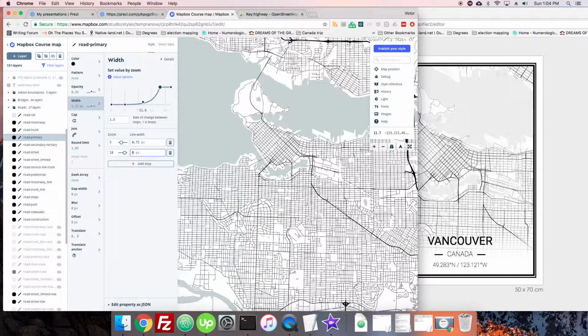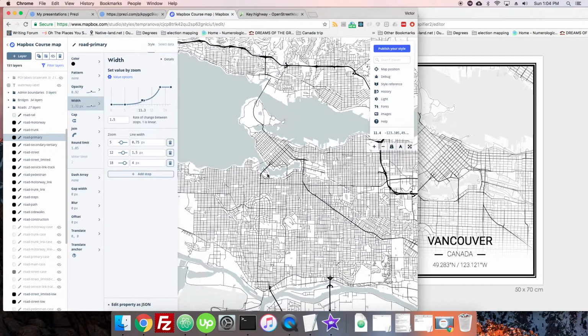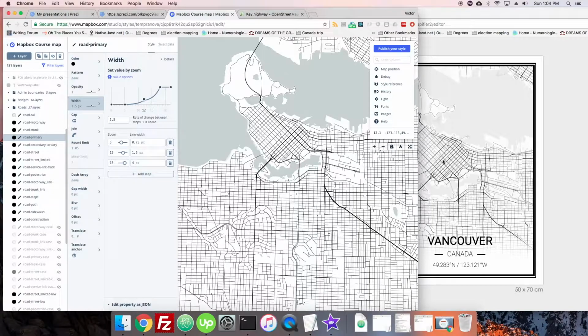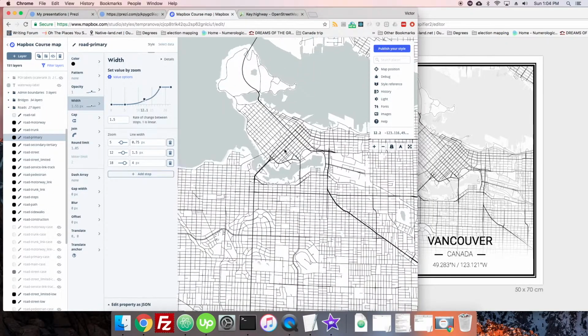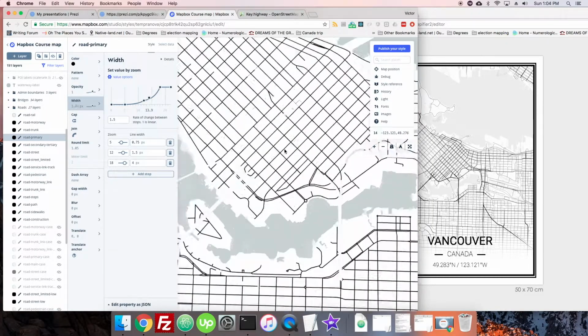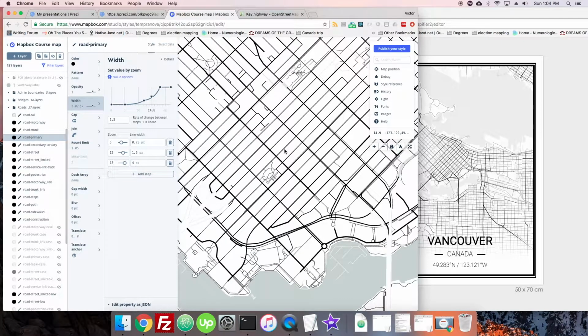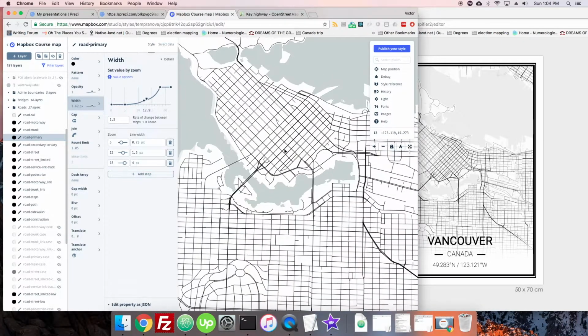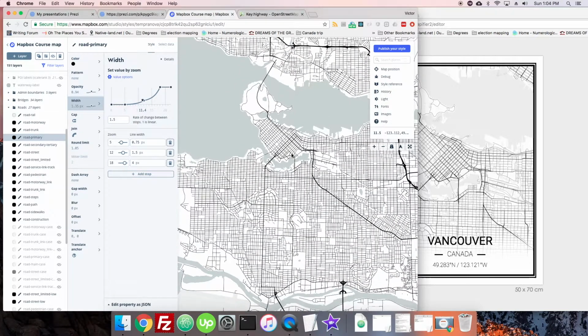Or actually, we had a good breakpoint at 4. So instead, why don't we change it at this point? So you can see we just made it jump right out. Maybe we make it 2. No, how about 1.5? Okay, so we can manage it to be just a little larger there than the surrounding areas. And there's also all this building data that only seems to appear for us once we are really far down here. And actually, you don't seem to see it at all. So, okay, we're going to have to mess with that, as I said, in the data section.